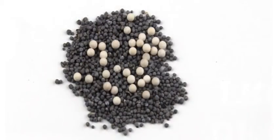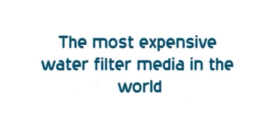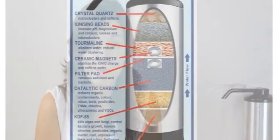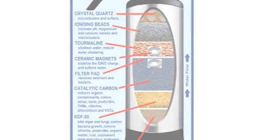Its purity, its ability to keep on working, and its amazing alkalizing and antioxidant effect are second to none. But it came at a price — it's the most expensive water filter media in the world. That's why the UltraStream isn't half the price again. We couldn't use a cheaper alkalizing media because we know just how incredible adobe is.